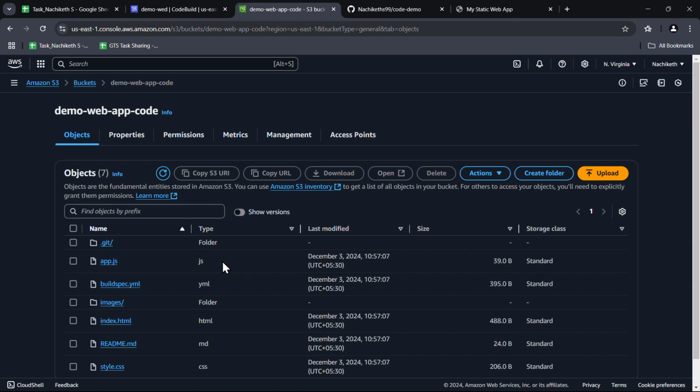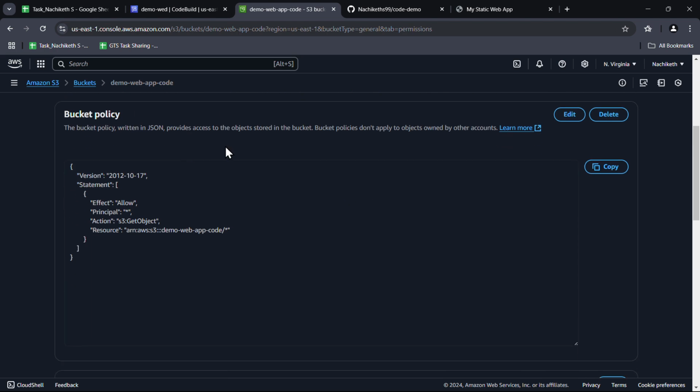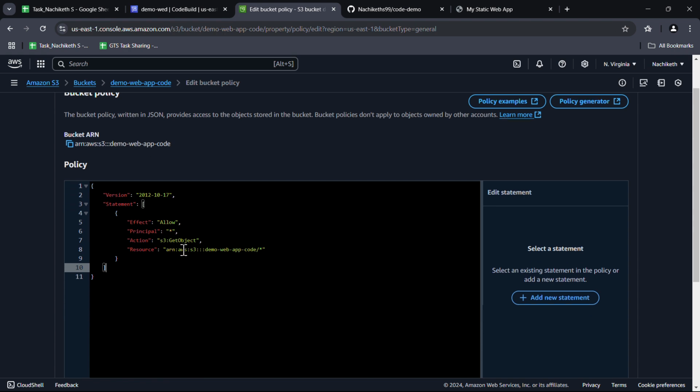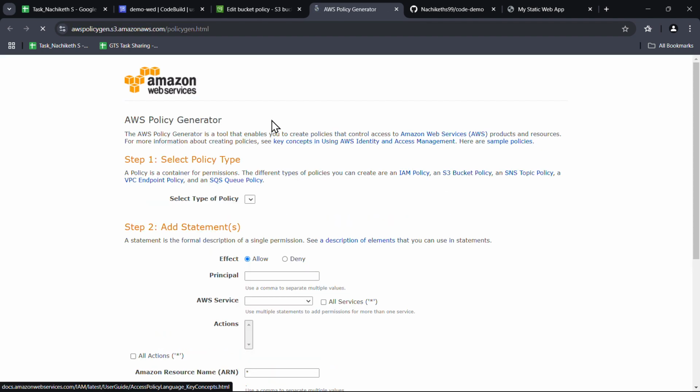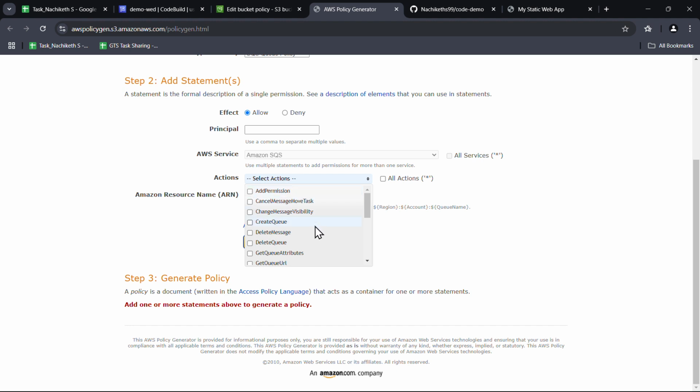Get into your S3 bucket, and here you can find the tab called permissions, scroll down, and bucket policies. Just edit it and provide the things. If you don't know how to provide the access, you can look at a policy example, or go for the policy generator. Okay, so the principal, just leave it as it is. What you are providing is all required. Here, permission: we are trying to access, right?